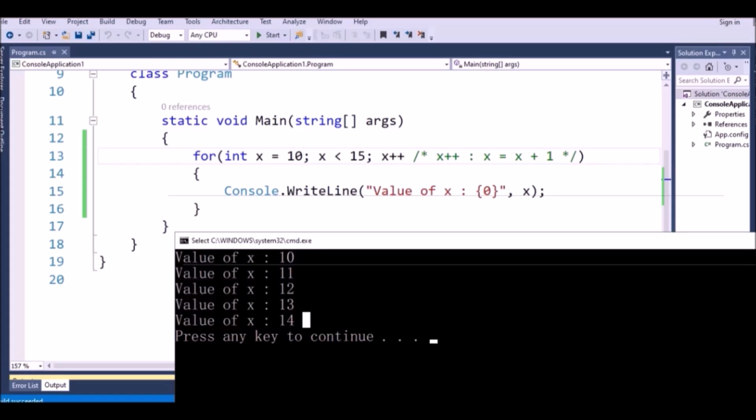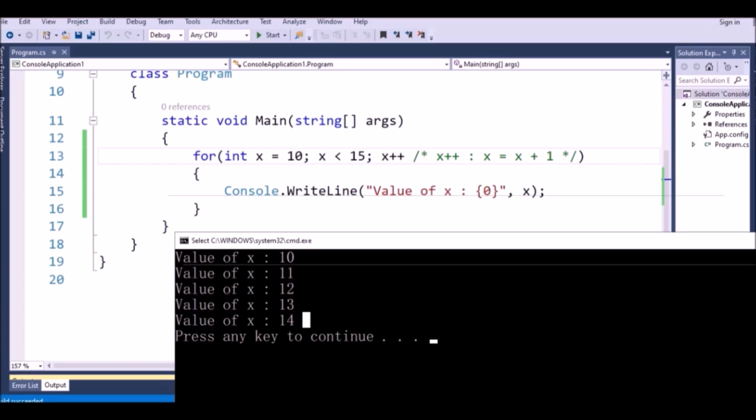So this is about how the for loop works in the C# programming language. But there are many ways to use the for loop. And in this case, we just increase the value of x by 1, right? For example, I want to increase the value of x by 2.